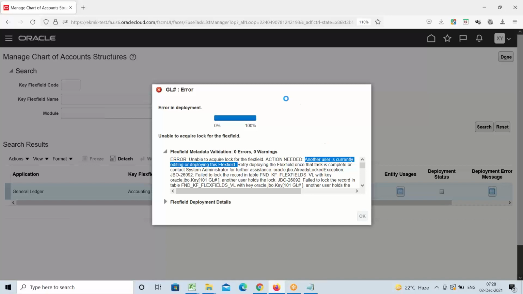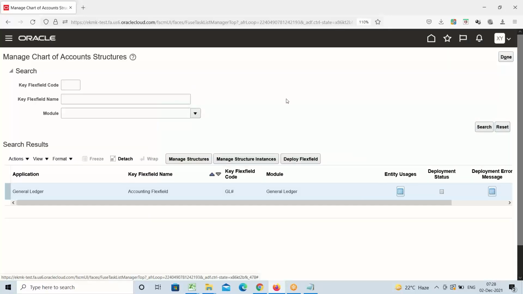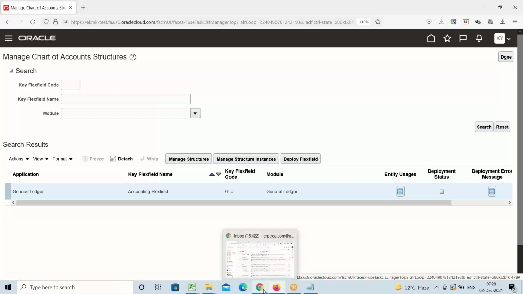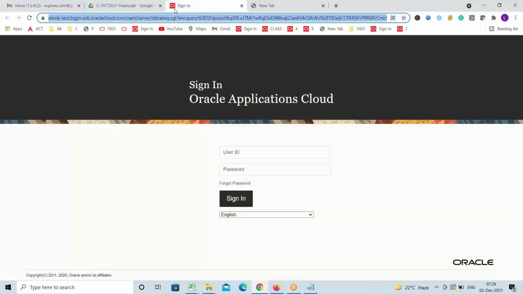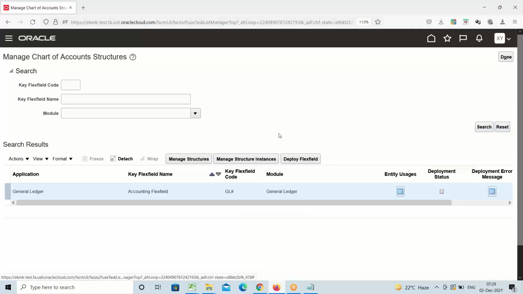Okay, the guys who are attending the class, if somebody is working on this page, please come out from that page so that we'll be able to complete this. Please don't be on this page.